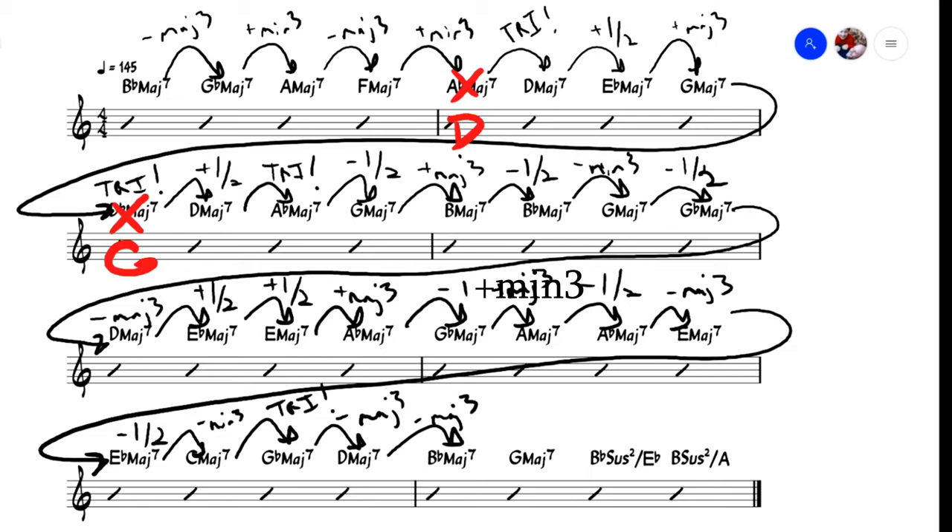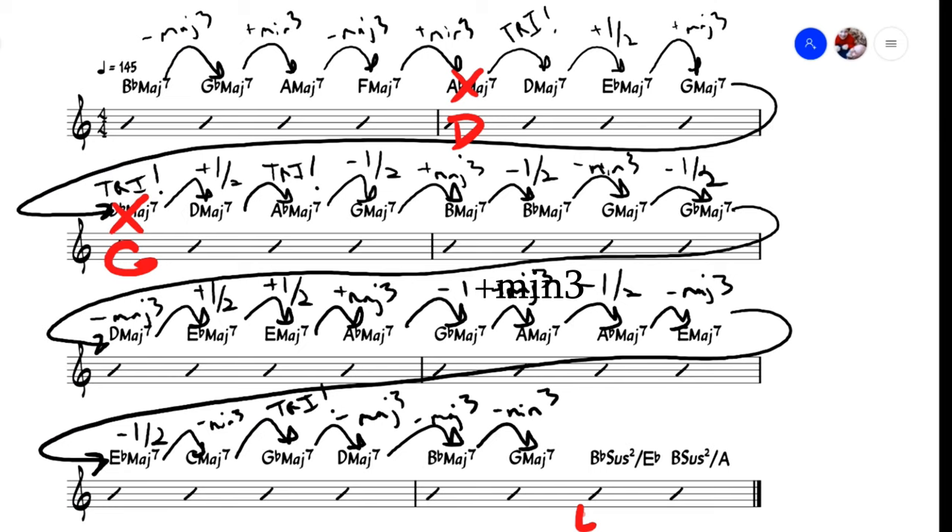Alright friends, we're on the home stretch — 28 chords down, four to go. We descend down a major third from the D to Bb, and down a minor third to G. The last two chords are somewhat up for debate. My guess is that the lead sheet in the session had an Eb major 7 followed by an A major 7 — so down a major third followed by another tritone. But as I mentioned before, Canning seems to be using these last two chords as kind of a transition or segue back into the modal suspended chords over the D pedal tone. So in the first chord sequence, I'm hearing what sounds like a Bb-sus2 over Eb, followed by a B-sus2 over A, and he's starting to hold down the sustain pedal on the Rhodes so the two suspended chords kind of bleed together.